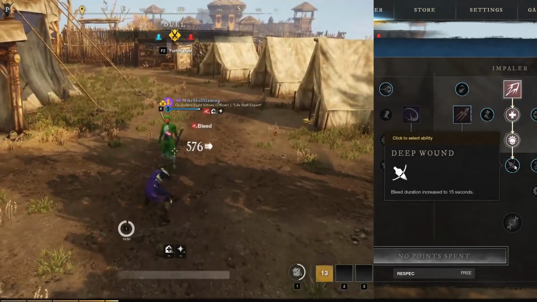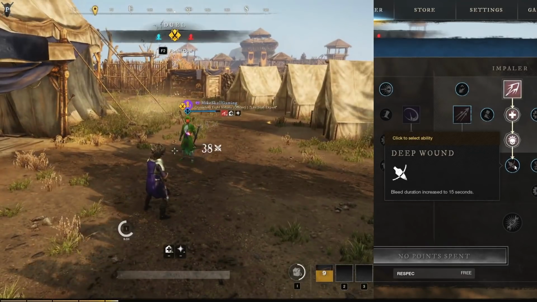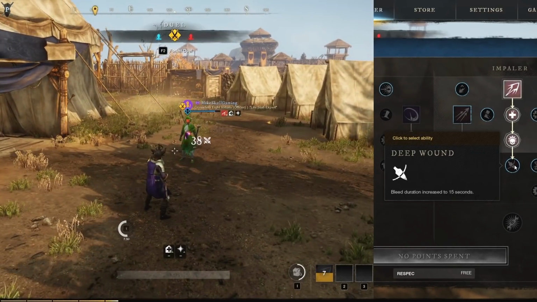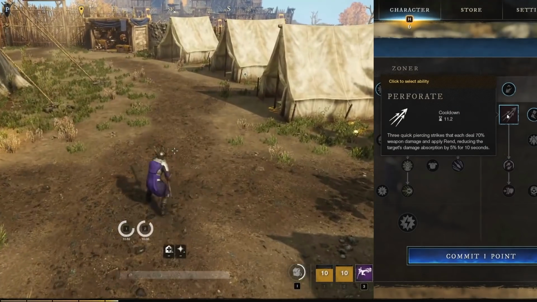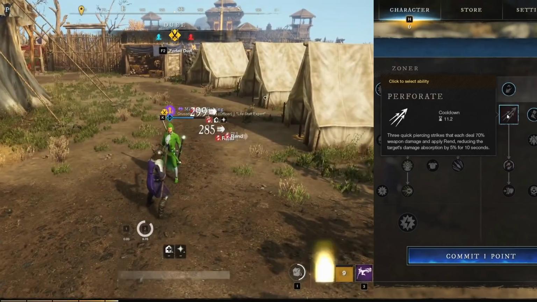The final upgrade is Deep Wound. Bleed duration increased to 15 seconds, totaling 150% weapon damage over 15 seconds. The second weapon ability is where the spear guarantees its spot in every expedition speed clearing group.